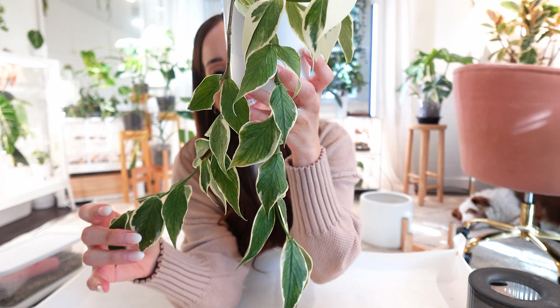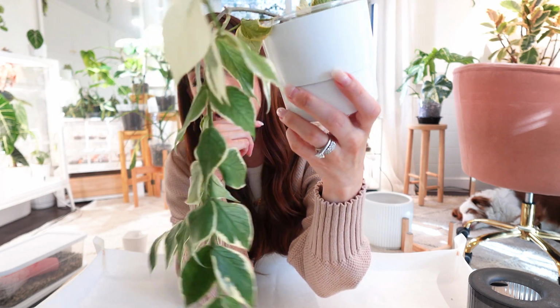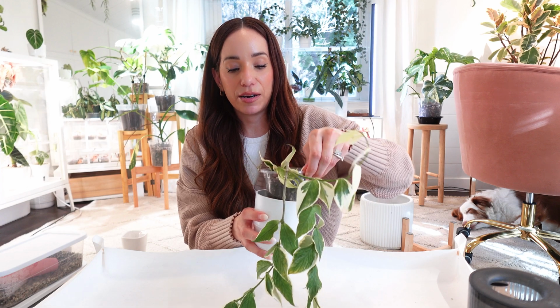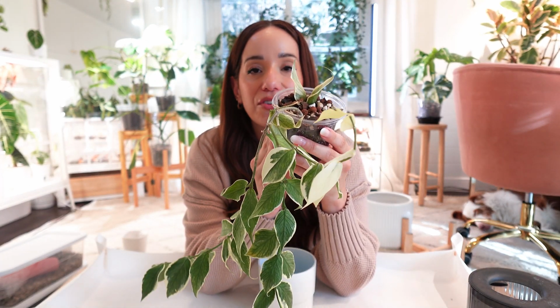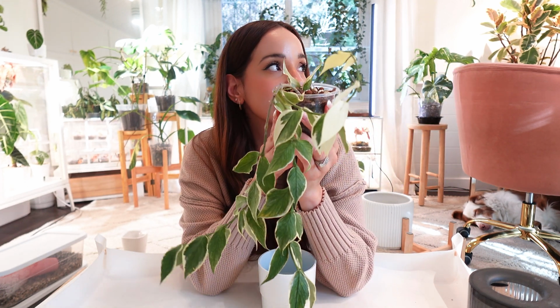So if you can see, it just kind of looks a little floppy, a little droopy, even like a little faded. Honestly, I think it's getting too much light in the Millsbow tall. So when I do propagate it and restart it, I don't think it's gonna go back in there. I basically want to restart because I just can't keep up with watering. It's always thirsty. No matter, like I could probably water this every 3 or 4 days and it would still be droopy. And again, I think that probably also has to do with the fact that I have it in the Millsbow tall cabinet. It's just getting way more light than it actually wants.